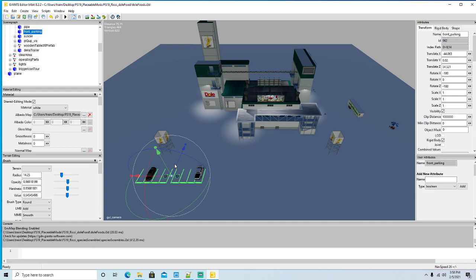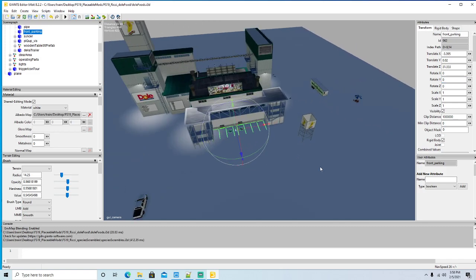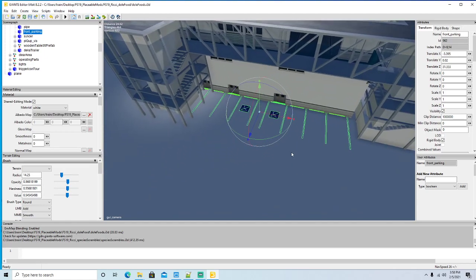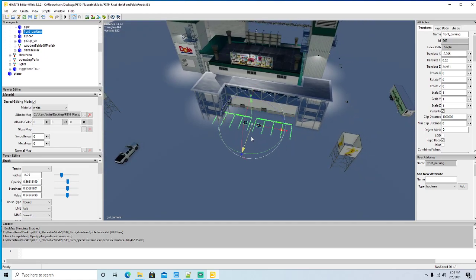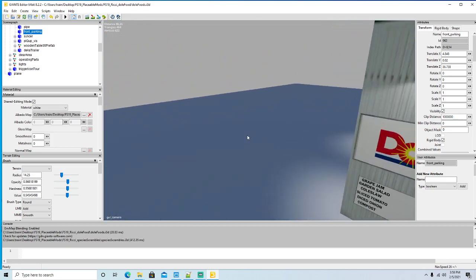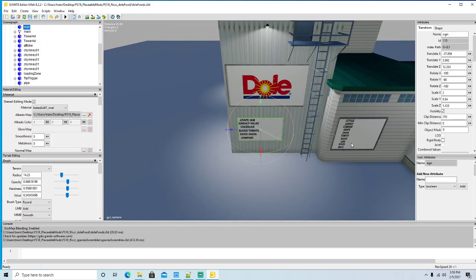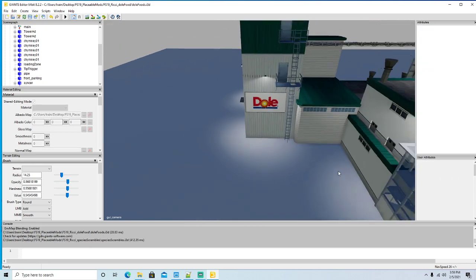So let's grab the front parking and let's spin you around. So let's pull the parking out and let's go like here. Oh, I gotta delete these signs back out. Alright, that'll work.